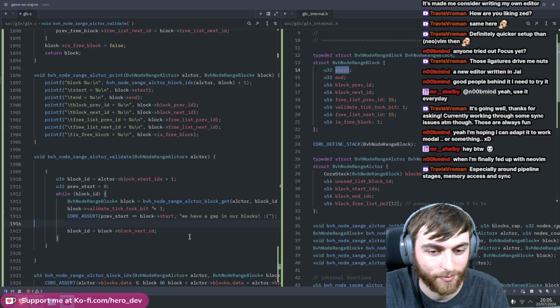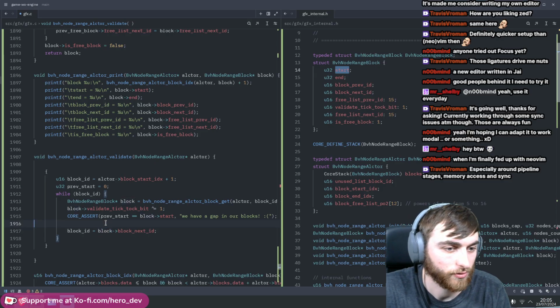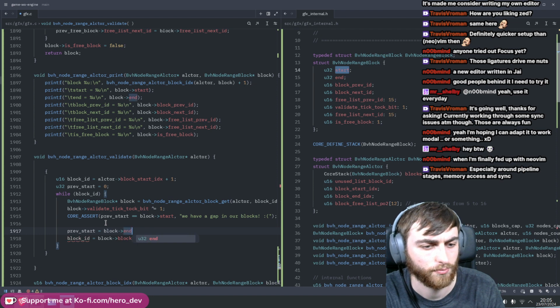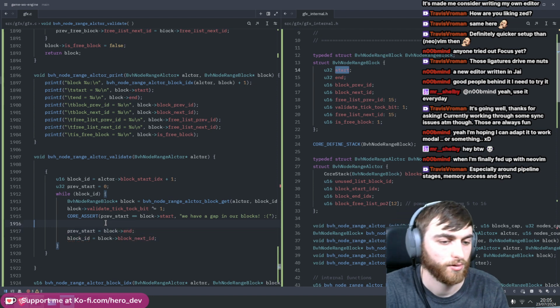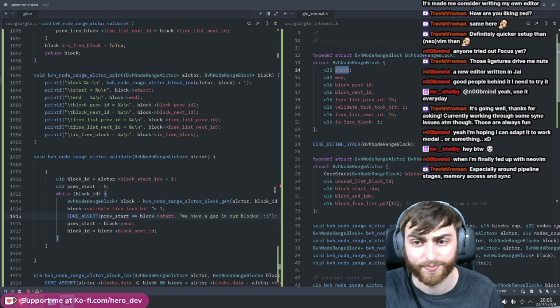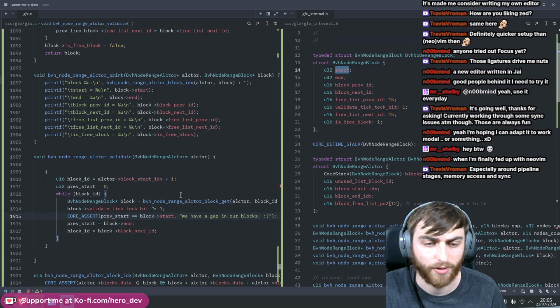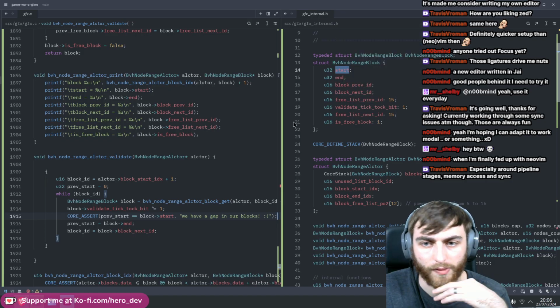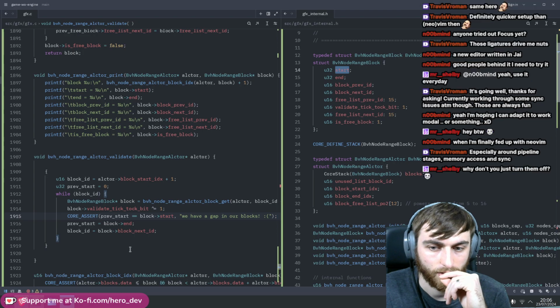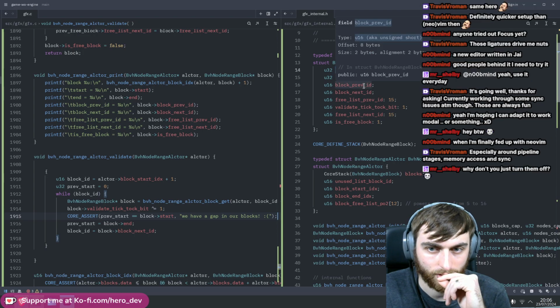We have a gap in our blocks. No. And then we need to make sure we say previous start is equal to block start, and then block end. Is that what we need to do to verify blocks? Well, these types of blocks, right? We're hoping that we have a way to physically go to the end.